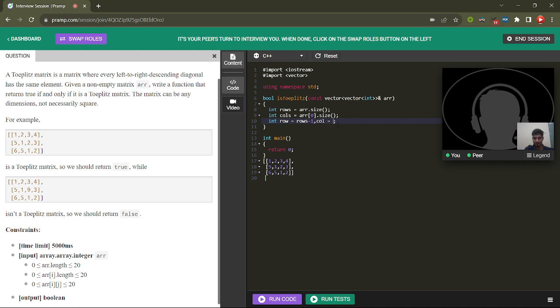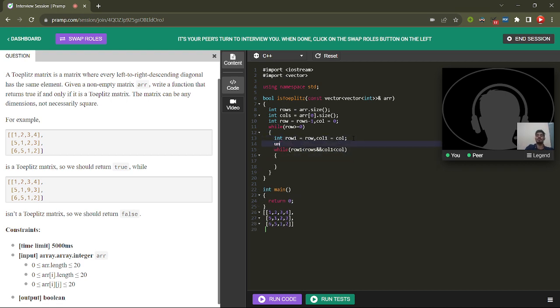I will check. Column will be 0. So while row is greater than or equal to 0, I will do this. I will define an extra variable, row1 is equal to row and column1 is equal to col. I will traverse while row1 is less than rows and col1 is less than cols.